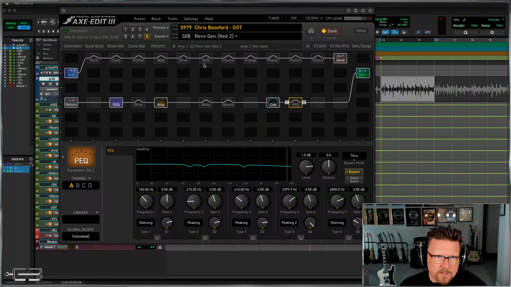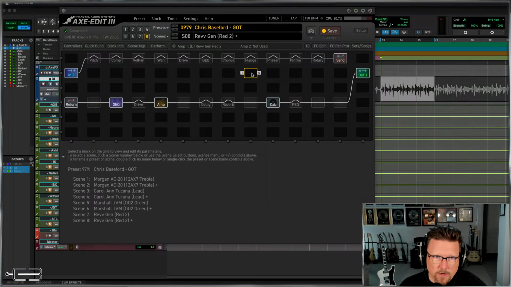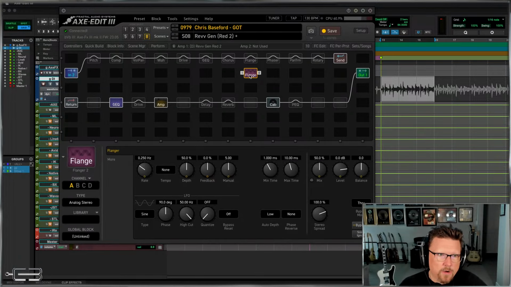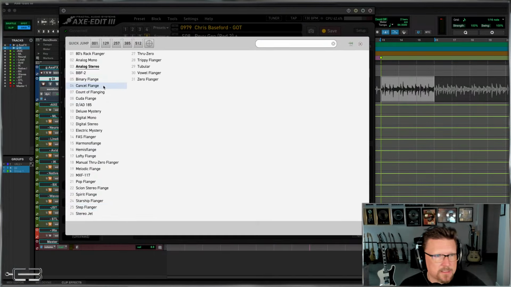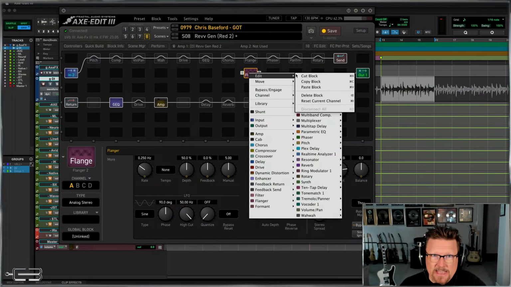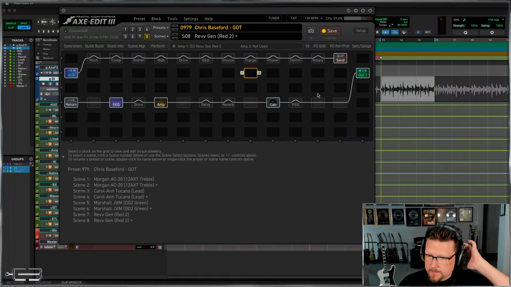That way, if somebody says, "Oh, can I get a flanger?" you're not like, "Okay, now I got to go to flange. Where is it? Okay, it's here. What kind of flanger do you want? Oh, I can't decide. Which one should we use? I don't know, 80s rack flange." That's problematic. And that's the most detrimental thing when you start getting into these modelers. It's not the modeler's fault. It's the operator's fault for getting way too zoomed in on stuff.